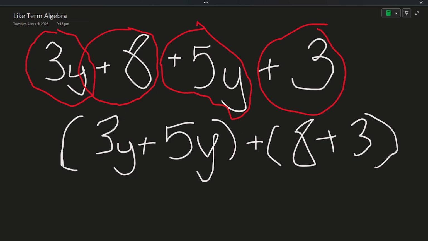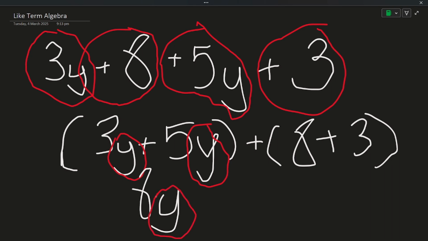I'll explain that later in some other video, but it is important to have a plus sign there, and you can't end your answer here. This is just you doing your equation. So you do 3 plus 5. You wouldn't really do anything with the y's because they're the same, which is why we're grouping them together. So the y's stay the same throughout. Let me just show you. The y's do not change. So the answer is 8y. 3 plus 5 is 8. So the y's stay the same throughout the whole thing when you do a like term algebra equation.